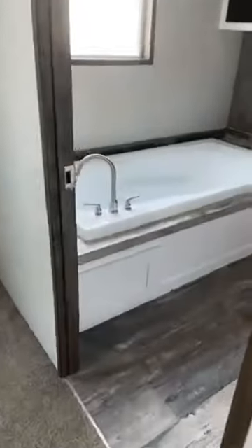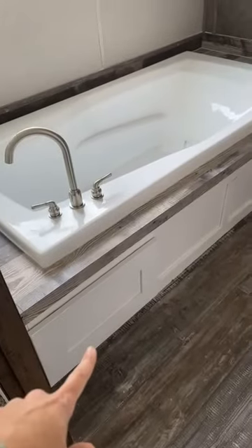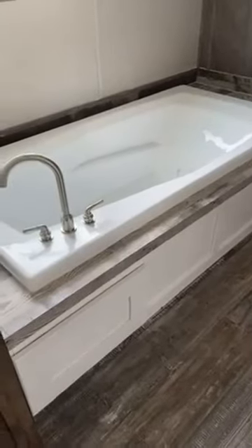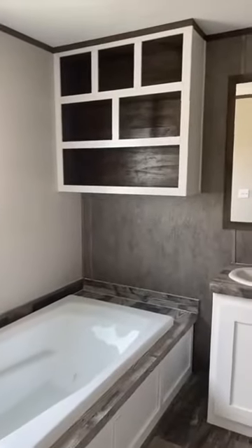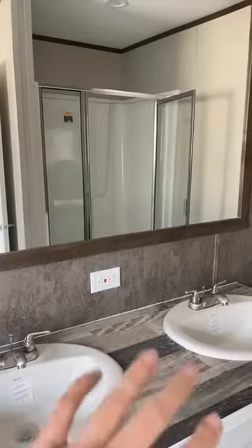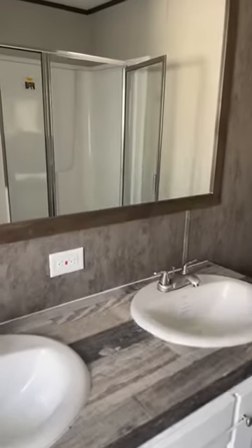Walk-in closet with its own light. There's a beautiful 72-inch soaking tub with an access panel to your plumbing. You don't have to worry about leaks in this home because it's PEX plumbing — hardly ever any occurrences of leaks, and they're burst resistant to negative 40 degrees. You have that beautiful dark wood and white contrast in your shelf, and a framed-out mirror. GFI outlets — if any moisture gets on these, it will trip the circuit so you're not going to get shocked.